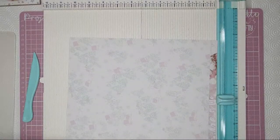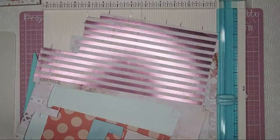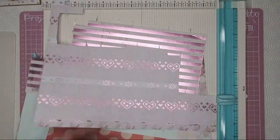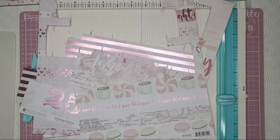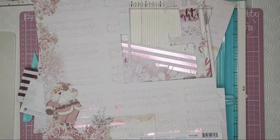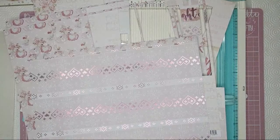Just see if there's any scraps that are the right size to start with, I guess. This one's a bit smaller. I love that print. Let's just, oh, there you go, there are the scraps. These are quite small though. Oh, these aren't even Santa Baby. What are they doing in there? Again, that one's quite small. Don't want that blue one. That one's tiny. Might work for a spine or something. Then we are back onto, oh, there's more scraps. Whoop. Some random little bits. They might be big enough for something. Clearly I've cut something on the Cricut with those. This one, and that's a whole sheet.